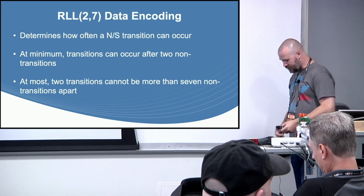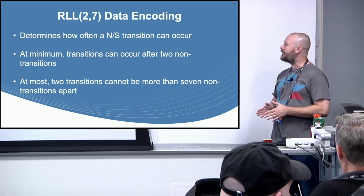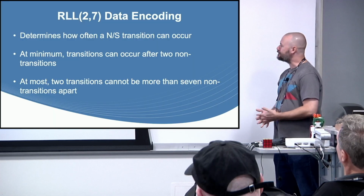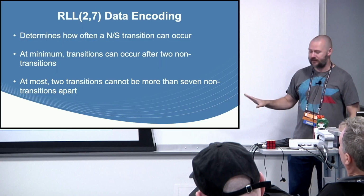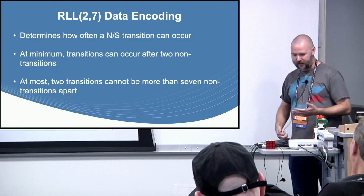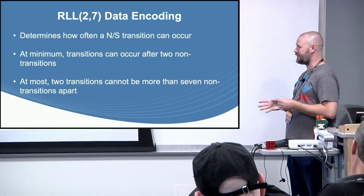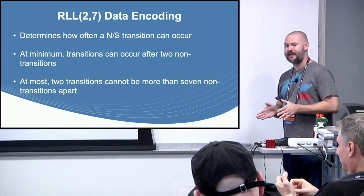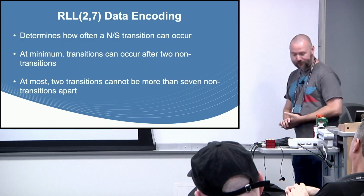Okay. So now we're going to move on to the actual encoding and how the data gets set up with the magnetic pulses. So basically, we're focusing on RLL encoding today. It generally gets lumped in with MFM encoding because it uses the same technology, just with different parameters. It still is based off the magnetic transition information.